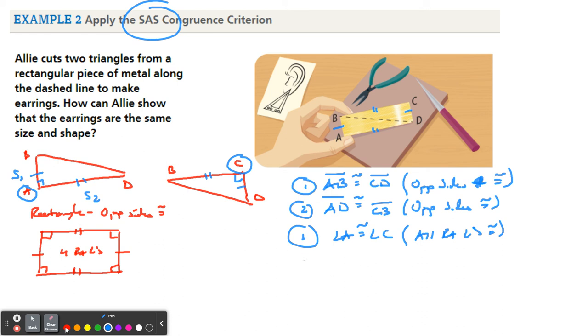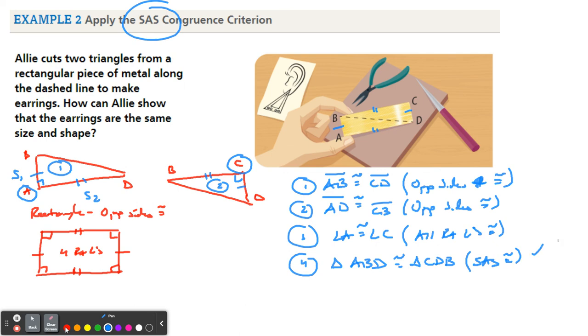So your last step, triangle ABD, this first triangle, triangle ABD, and now corresponding, is congruent to triangle CDB, and that would be side angle side. And I like to throw the congruent symbol there. And that would be an example of a proof here.